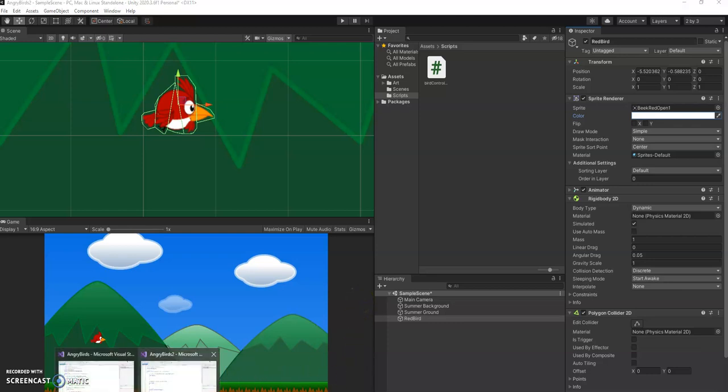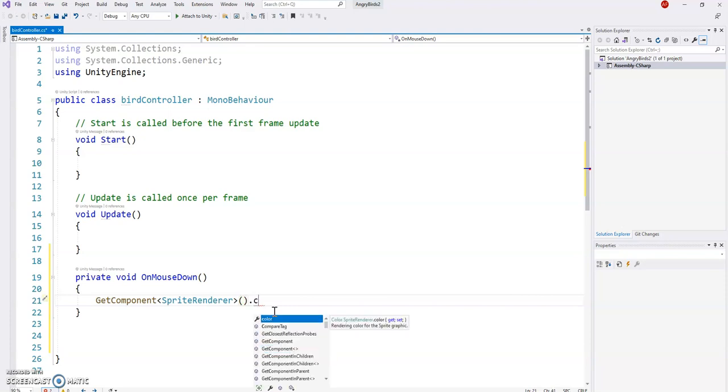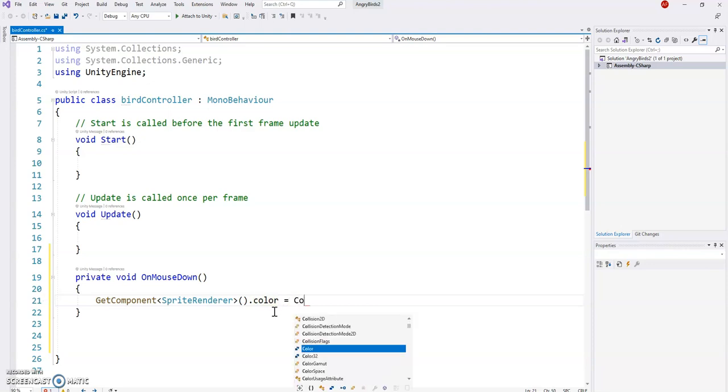So again, back at the script, on the void OnMouseDown, what we'll do is grab that sprite renderer component. So we'll grab the component, GetComponent, and we'll do the SpriteRenderer. I always suggest making sure that you look here, SpriteRenderer, let Unity help you out, especially if you have any coloring problems, spelling problems. I'm reading here, .color. So we're going to change the color. We're grabbing the color component, and you can set color different ways, we're just going to very simply set it to red.